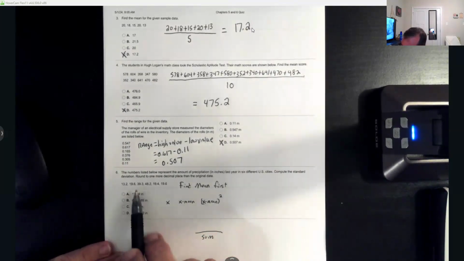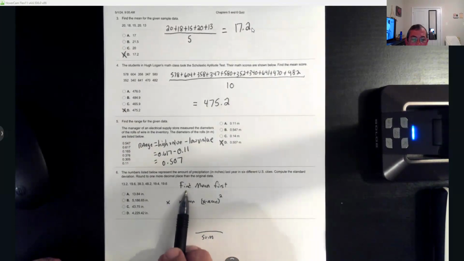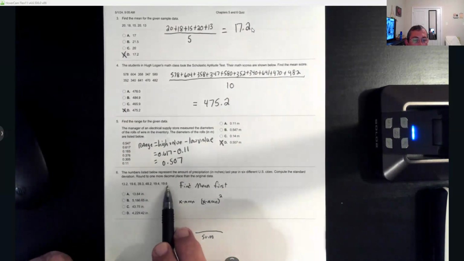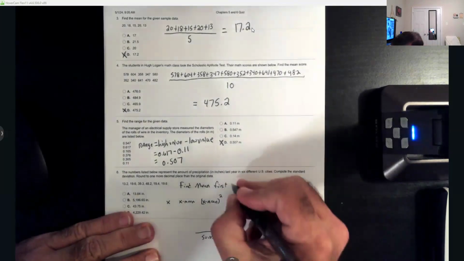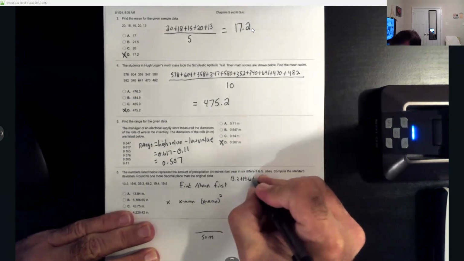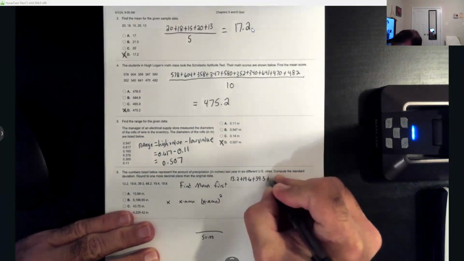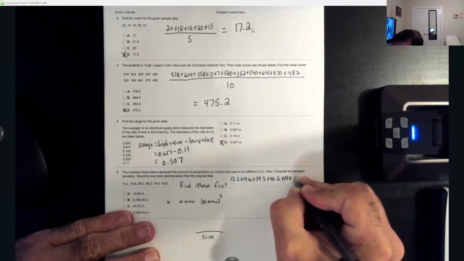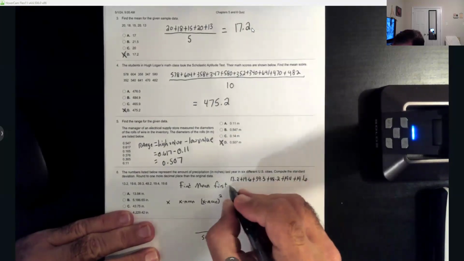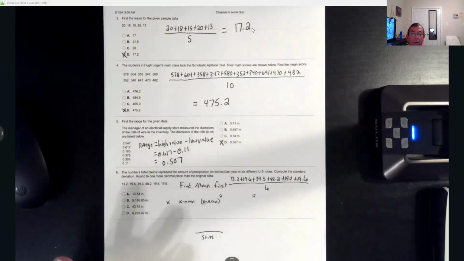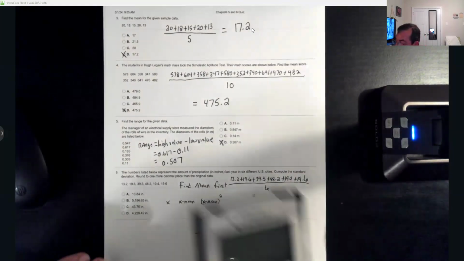So I got a note here. If we're going to find standard deviation, the first thing we got to find is the mean. So the mean, you're going to add all them up and divide by 1, 2, 3, 4, 5. We're going to add them up and divide by 6. So we're going to do 13.2 plus 19.6 plus 39.3 plus 48.2 plus 19.4 plus 19.6. We're going to take all of that and divide by 6. That's going to give us our average or our mean, okay?